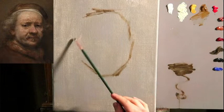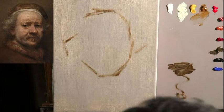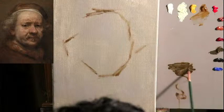From time to time, I will take a break. I do have a little picture that you're going to see on the screen every time I take a break. I'm getting used to this vertical palette again. I haven't really used the vertical palette in some time.